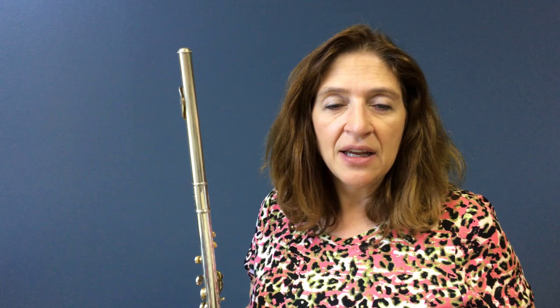If you have the Moise book daily exercises, it looks sort of like your Tafanel and Gobert in that it's a short and wide book. There are some really good exercises in there. I didn't discover this book until later in my college life — I think it's because someone left it in a practice room and I thought, let me look at this over a little bit. And I found various ways that this book is really excellent.